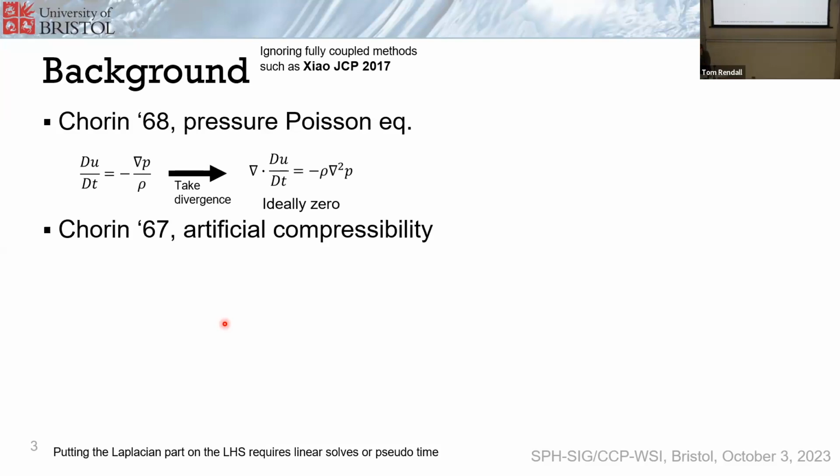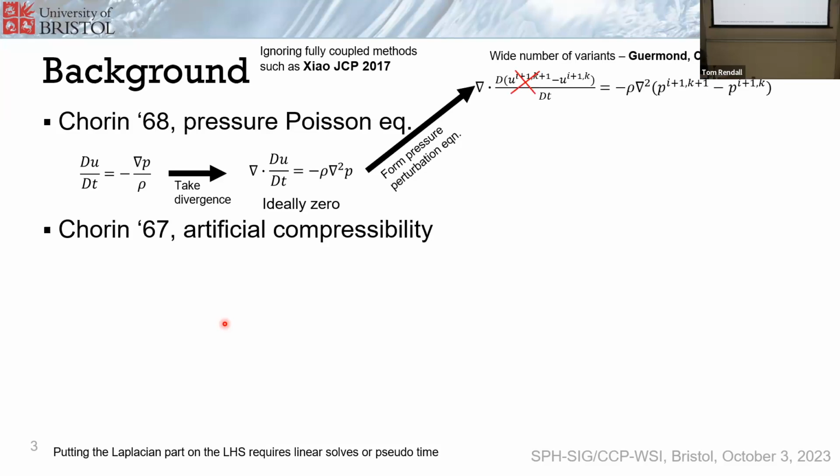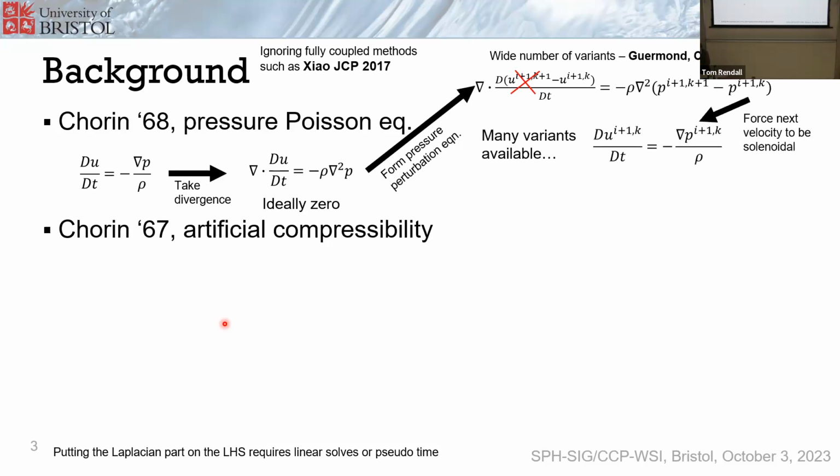And usually the way this is dealt with in these techniques is to form a pressure perturbation equation. So this divergence and momentum is then formed at different iteration levels. And the idea is to try and solve such that you end up with a zero divergence velocity field satisfying your incompressibility. Now, the prediction of the initial velocity usually comes from some integration of the momentum equation.